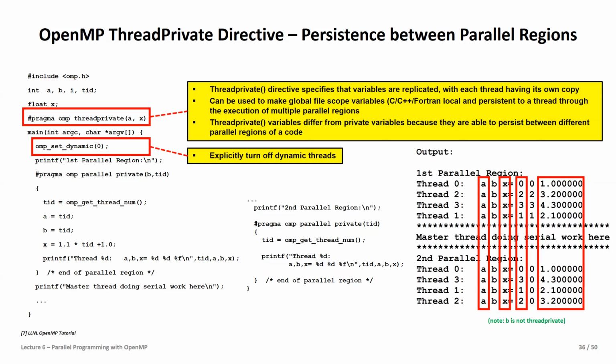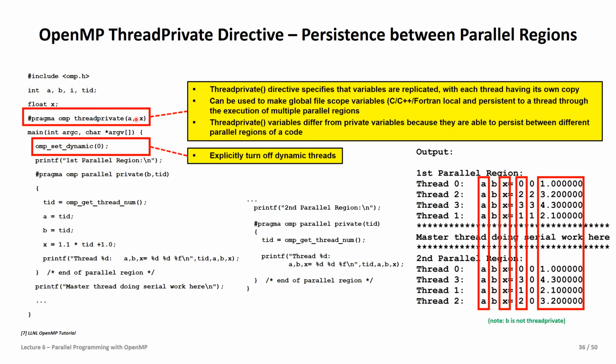One powerful mechanism is the ThreadPrivate directive, which enables you persistence between the different parallel regions. By now you can understand that you still have the serial way of how you program, and every now and then you use pragma statements in order to parallelize something. Now, if you again need the space for the variables and the values that you assign in the other parallel regions, it would be bad to read and write again and again from different variables. So keeping them thread private is something we enable here in the application example.